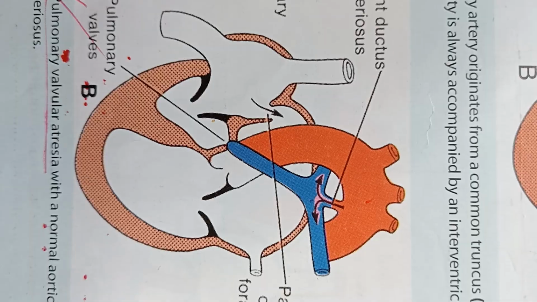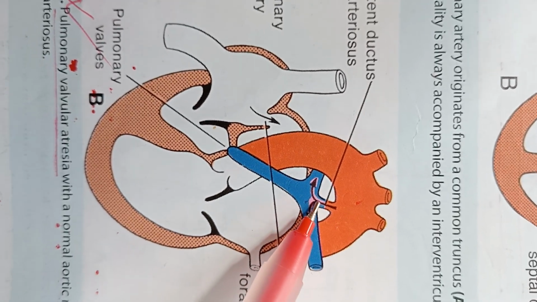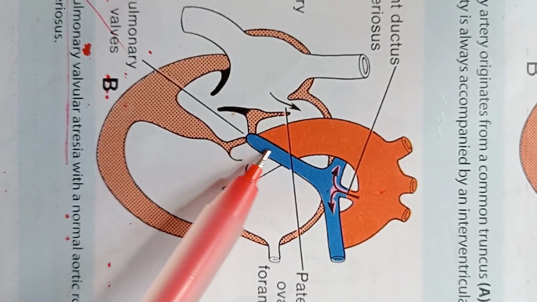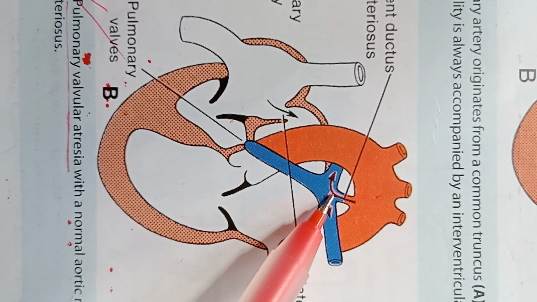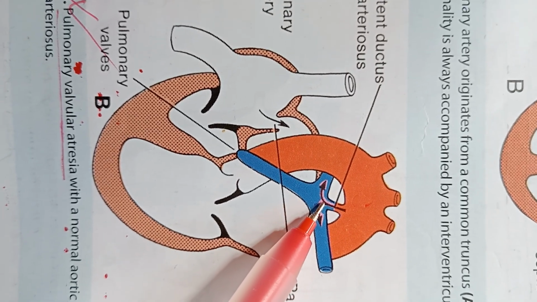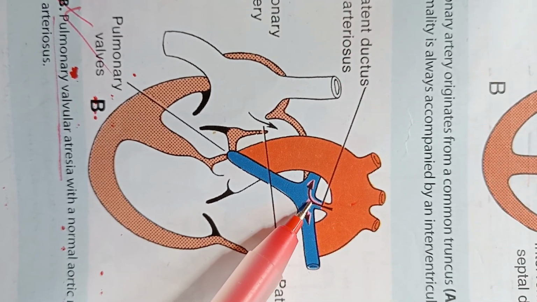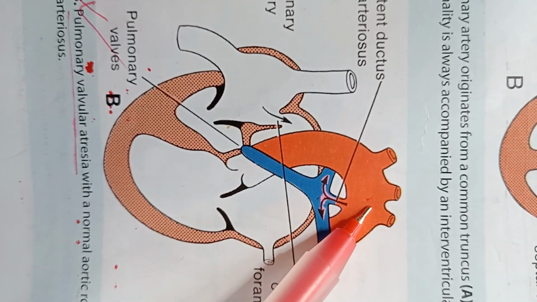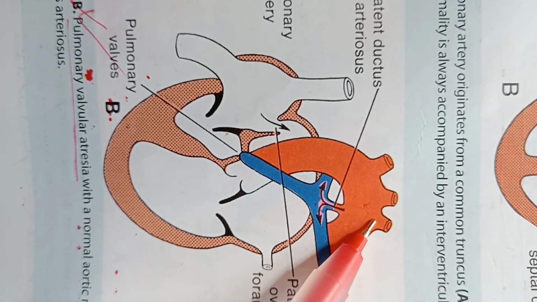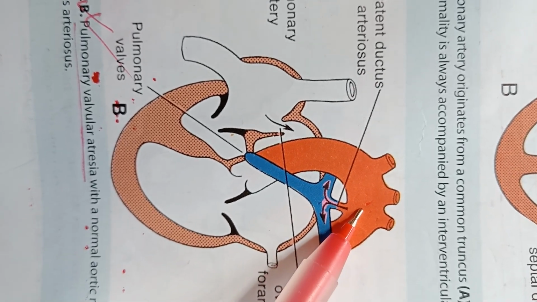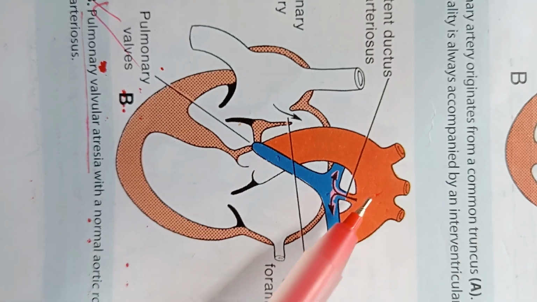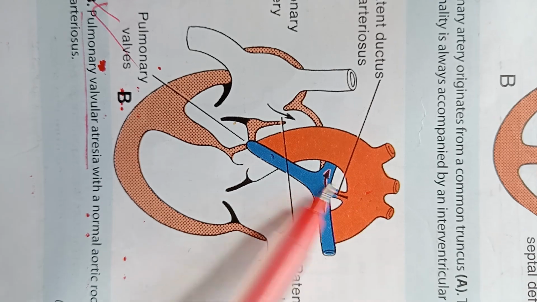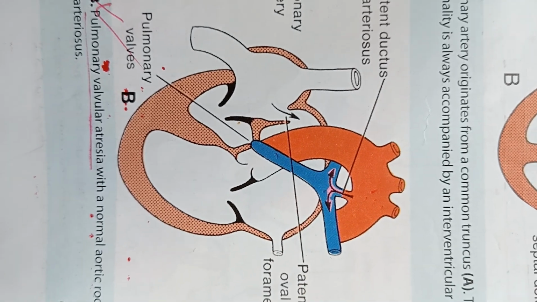And in the ductus arteriosus, a question may arise: the pulmonary trunk contains deoxygenated blood, so why is patent ductus under the acyanotic heart disease? Here the answer is, in the aorta there is more pressure, and as a result the blood comes from the aorta to the pulmonary trunk, so the oxygen saturated blood goes into the body, so there is no change of the color of the skin, sclera and mucous membrane.